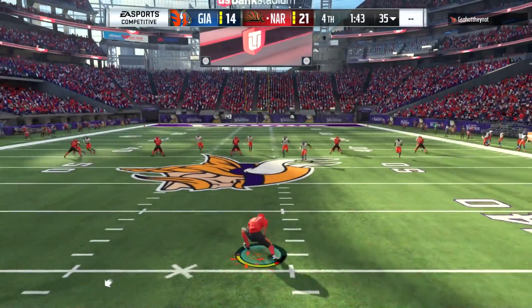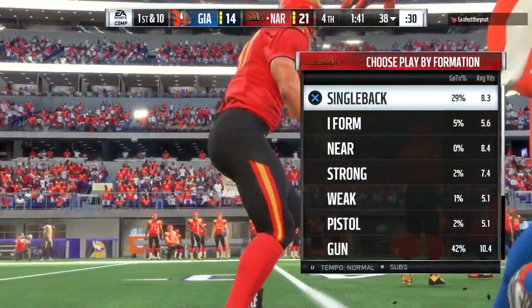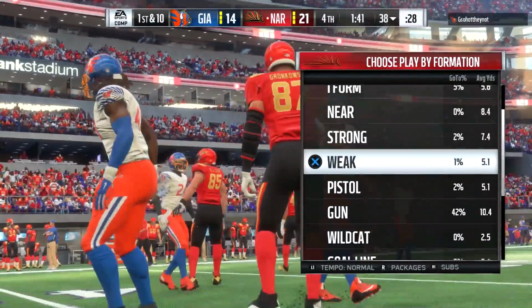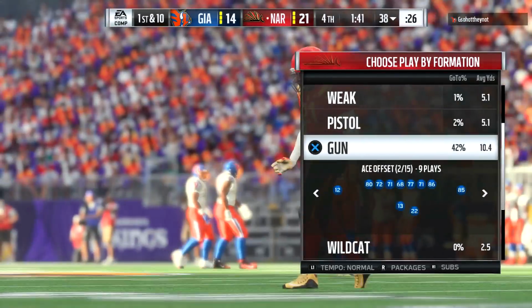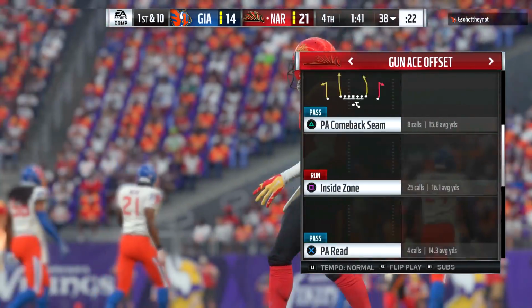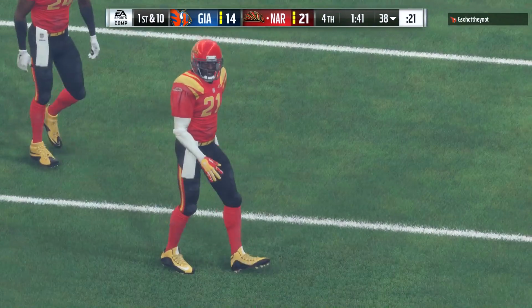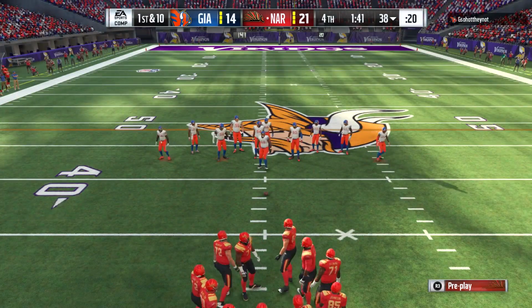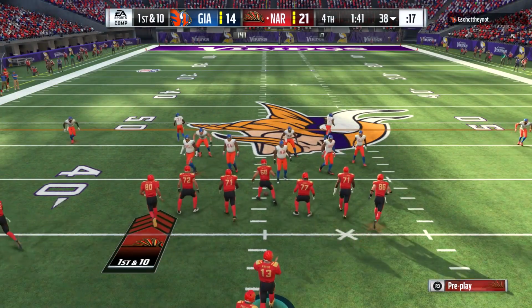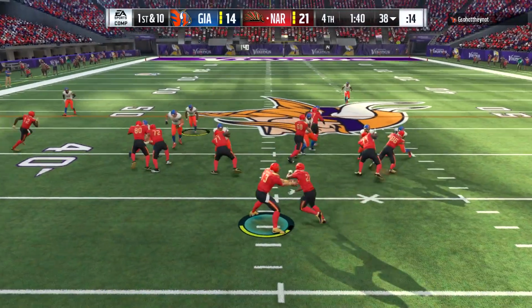Little squib kick now, and that's going to be picked up by Gronk, and I'm just going to go down. Don't want to take any hit sticks there. If you want to just go down and protect yourself, just hold both triggers and hit square on PlayStation. I'm assuming it's X on the Xbox. But that way you can not take unnecessary contact, because hit sticks are very powerful in this game. Just want to run clock, make my opponent use his timeouts.